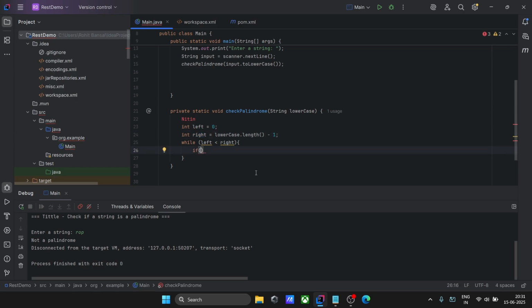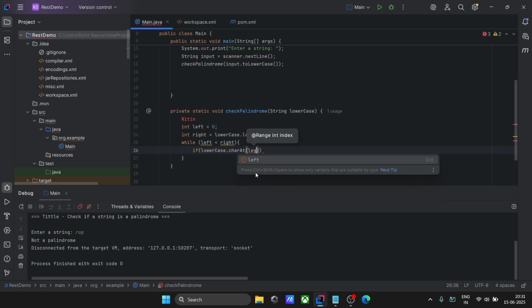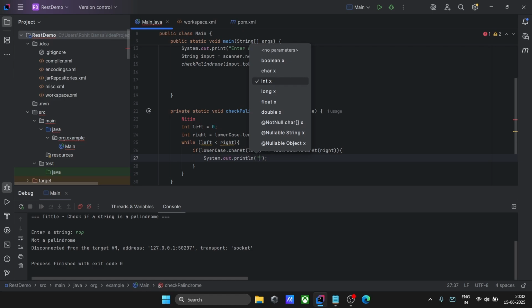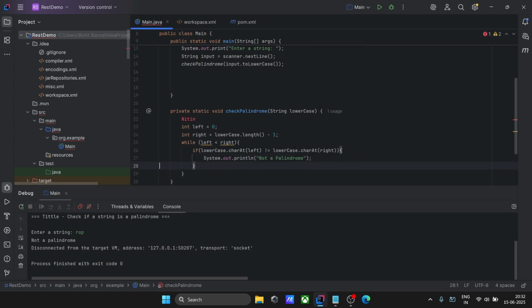So we can go with the negative condition itself: I will check if lowercase dot charAt left is not equal to lowercase dot charAt right, then we print System.out.println "not a palindrome" and simply return.